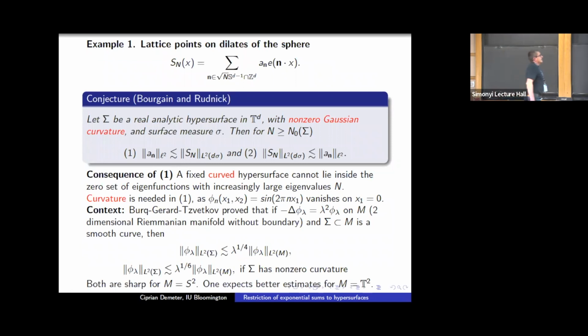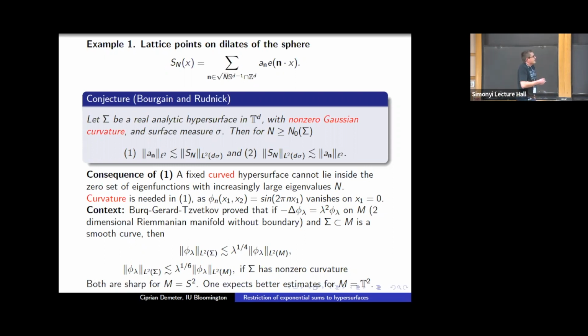So the case, I have two examples. Let's start with the lattice points on the sphere, the eigenfunctions of the Laplacian. This is a fascinating example that has been investigated quite a lot about 10 years ago, I would say, by Bourgain and Rudnick. They have a sequence of very inspiring and sometimes long and complicated papers on the topic. They made a conjecture, and I'll talk about the motivation in a second. So the conjecture is fairly easy to state.